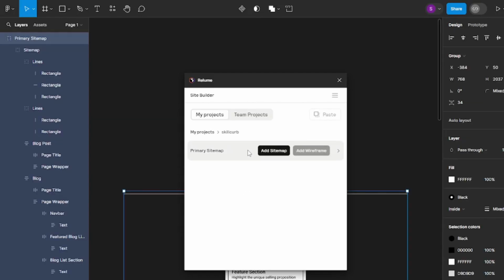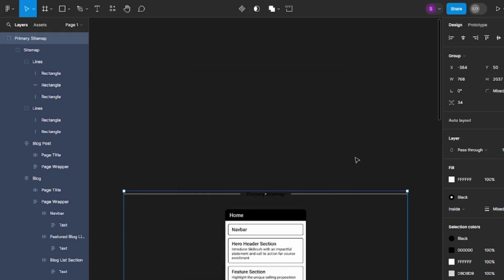Now, one thing that we discussed earlier in the pricing is that you're only going to get the sitemap, which you can export in the free version. If you want to export the wireframe, you're going to need to buy their subscription. So just for demonstration, I showed you how you can do it. So later on, if you're really into this tool, you can actually purchase their subscription and add your wireframe just by clicking here. So with that, our part with the Figma is done. Now let's move back to Relume and go with the Webflow one.